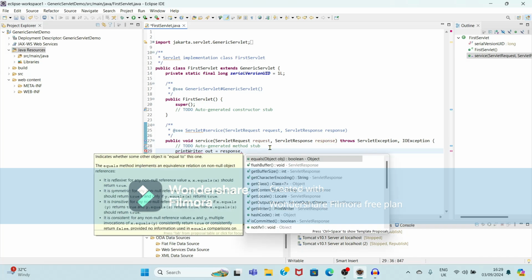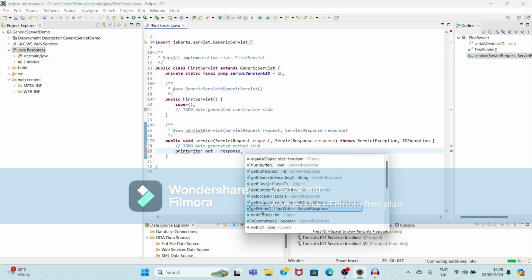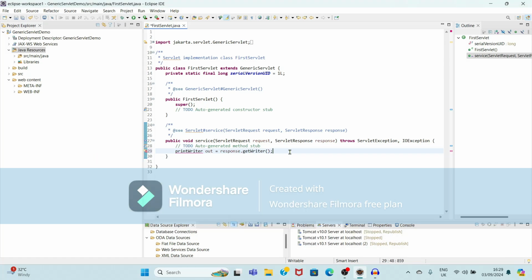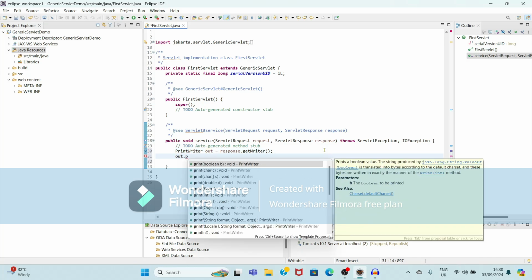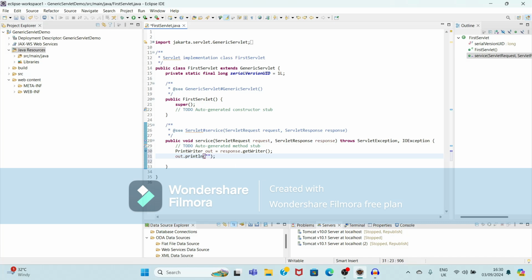Now see, it is showing the available methods. We want the writer method, so select the getWriter method. Give a semicolon and press enter. Now again type out dot println, and within this println I want to type a message, welcome to my channel. Now save this file by using the Ctrl S option.